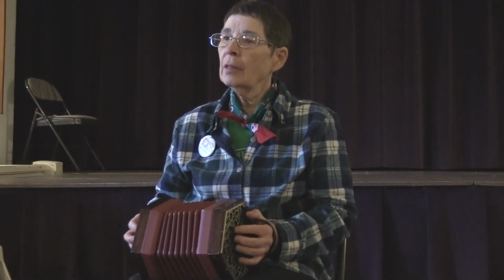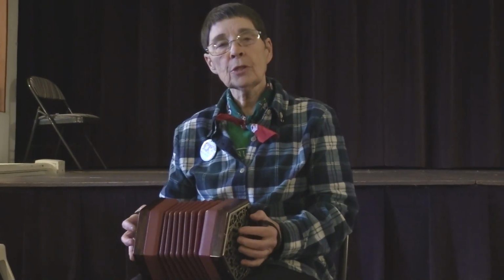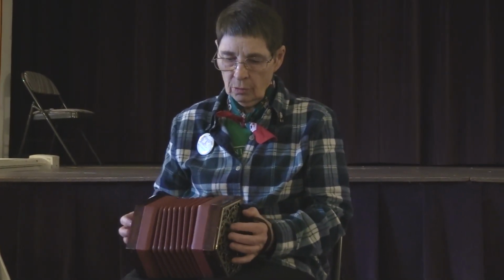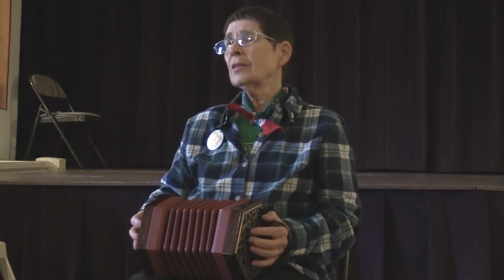But this is an instrument that originated in Germany back in the early 1800s and was brought over to this country, and they brought it across on the Western migration. And it was kind of popular because it was easy to carry, and it was used a lot for dances and that sort of thing. It was also used on ships, which to me is pretty astounding because it has reeds and it can be sensitive to climate, and a ship is pretty damp. But if you were the musician on, say, a whaling ship or something like that, you were a pretty important person.